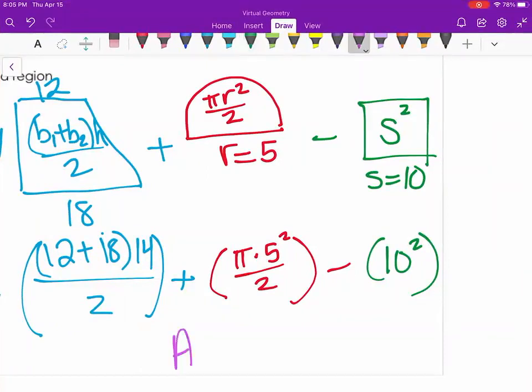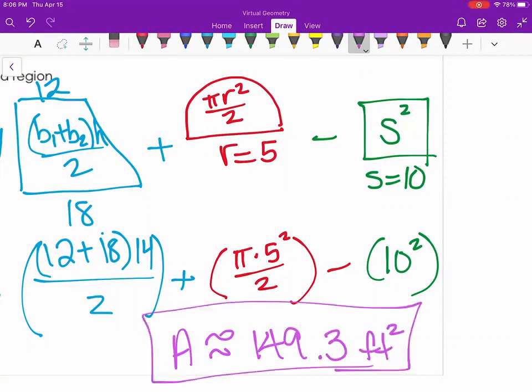So we've got a total composite area here, 149.3, and we were in feet, so feet squared. And there is my final. So again, guys, you just have to pay attention to how the shapes are being stuck together. Again, if there's overlap, if one shape is on top of the other one, the top one has to be subtracted out. But if your two shapes are just side by side, no overlap, no white space covering anything, then we just find each piece added together.